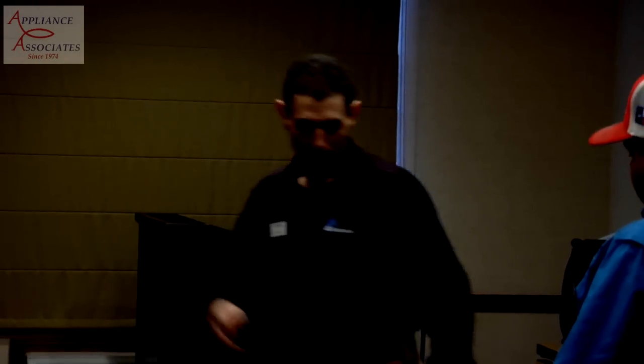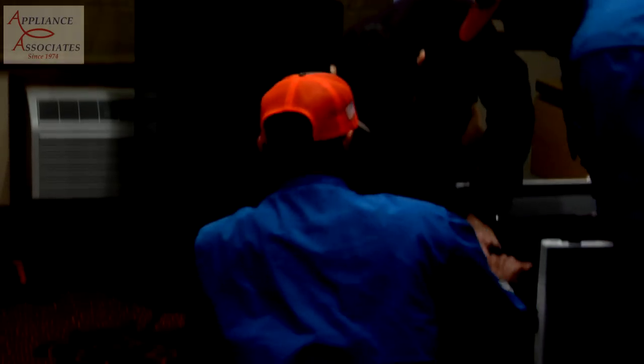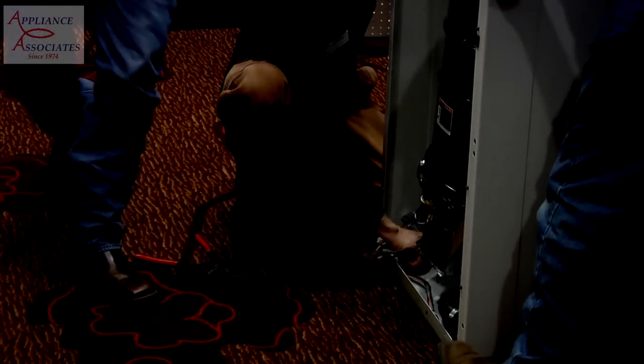So my trick is this. If you don't have the tool, what you're going to do is pull one spring off. Yeah, I got it. It's because we're on the ground here.